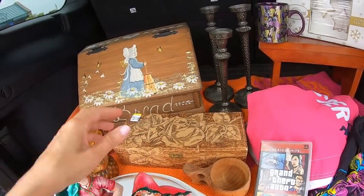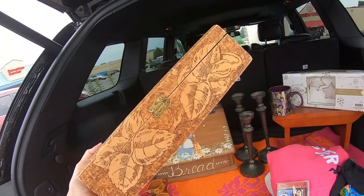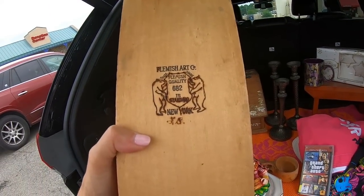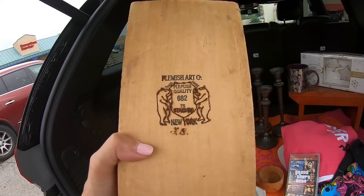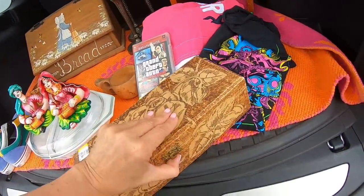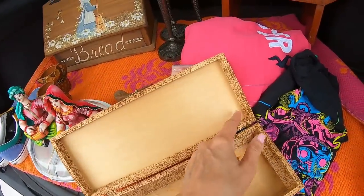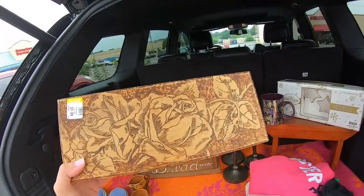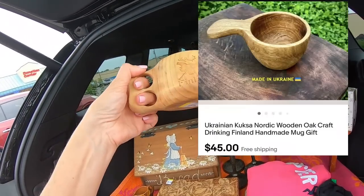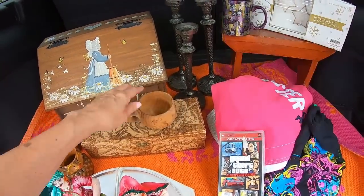I found this box at the end — I paid $1.99. I believe this is done with a wood burning tool, and I don't think it's antique; I think it's a reproduction. This is Flemish Art Company out of New York. This one has the initials signed on it and it is a wood box — you know me and my wood boxes. It opens up, just beautiful, even detailed along the inner lip. At $1.99, how could you say no to a Flemish box? I also showed finding the cup marked Finland — your fingers fit in, carved from one piece of wood, $3. I love how the box is $1.99 and the cup is $2.99 — that's crazy.